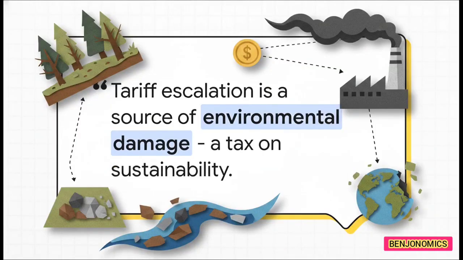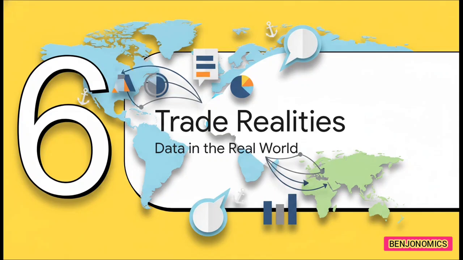And the consequences here go way beyond just economics. The Food and Agriculture Organization highlights a really devastating reality. They note that tariff escalation is perceived as a source of environmental damage to exporting countries, a tax on sustainability. Because these nations are forced into relying so heavily on raw primary product exports, it leads directly to the overdepletion of natural resources. They end up degrading their resource base and disrupting their ecological balance just to maintain a basic income.